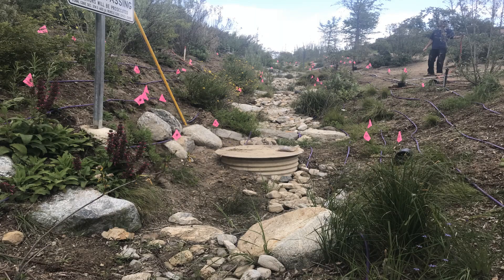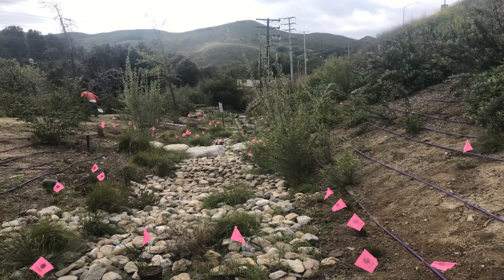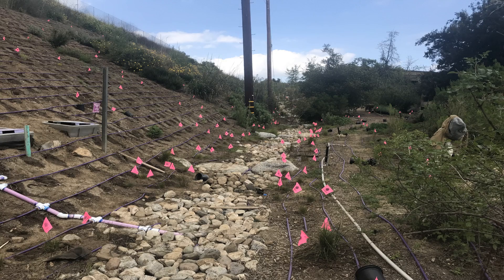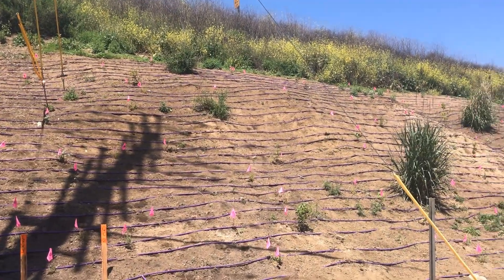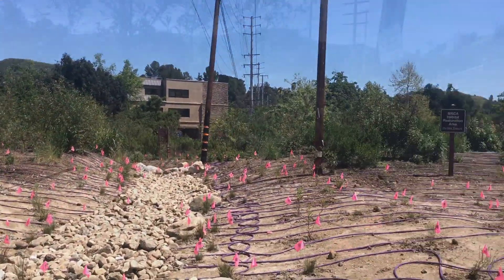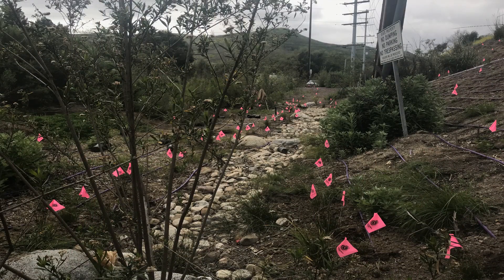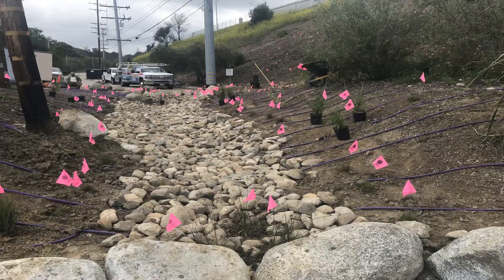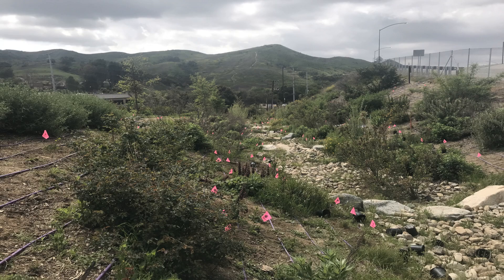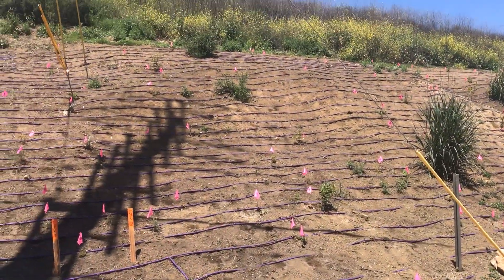There's a question about the pink ones that look like flags. The pink flags are just markers — we have 47 different species here, and the flags mark all of them. The pink flags will not get any bigger no matter how hard you try to grow them. They're literally there so we can tell where the plants are, because we're going to spray this whole hillside with four inches of mulch. We have to be able to go back and find the plants in case they get buried — scrape the mulch off so they're not smothered. Once the mulch is in and the plants are established, we pull the pink flags.